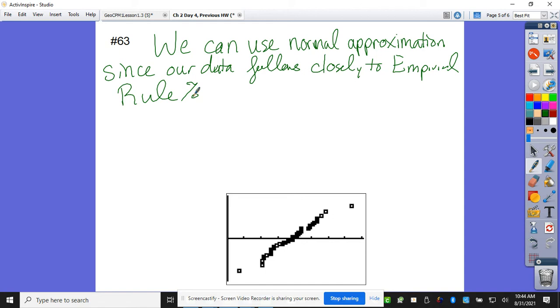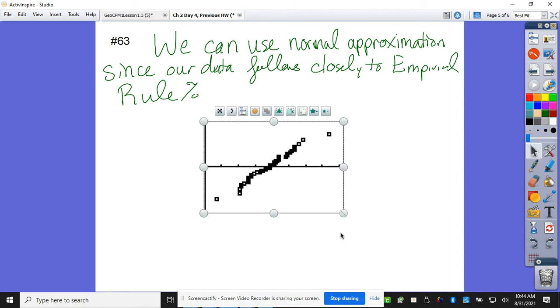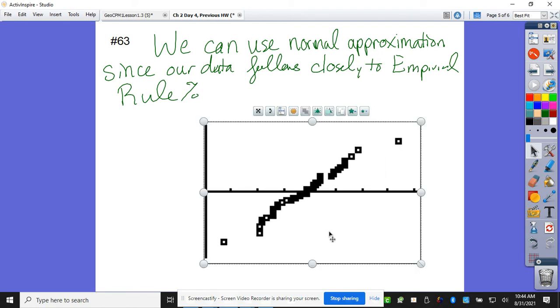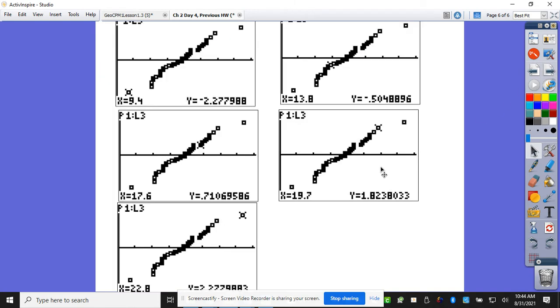Just showing you a little bit more about the normal probability plot. This is the normal probability plot for this graph. I know I did not ask you to do anything about this for the homework. Does that look like a dead straight line? No, but do you see the straight line pattern? If you were trying to sketch this, you can still use trace at this point.